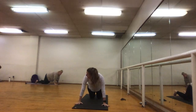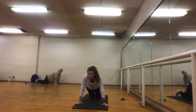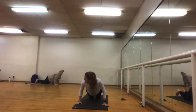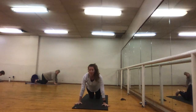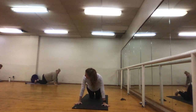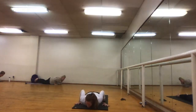So you're in a modified plank. Kind of drop your hips forward, straight line from your knees to your shoulders. Look forward. And then bend your elbows to your sides. Good. Straighten your arms. Good. Little bend. Look forward. Straighten. Then one more time. Lower. Halfway hold. Good. Come all the way down to your belly.